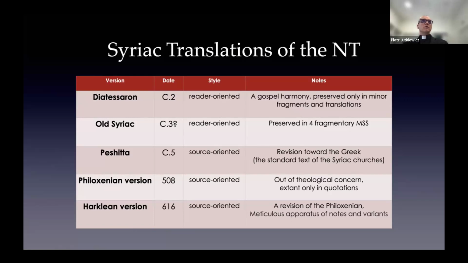The Peshitta, a revision of the Old Syriac in the early 5th century, reflects better the Greek text of the Gospels, but still preserves some interpretative readings, and its translation technique is not exceedingly consistent in terms of imitating the Greek. The transition from free to literal occurred gradually, but the most significant turning point may lie around the year 500. It was Philoxenus, Bishop of Mabuk, who strongly criticized the translation in use, that is, the Peshitta, and avidly advocated for a more accurate language.